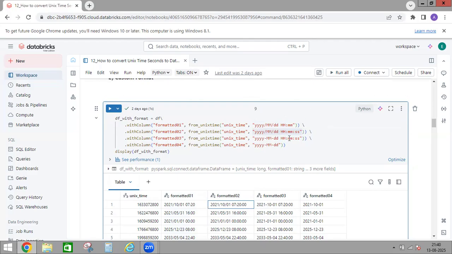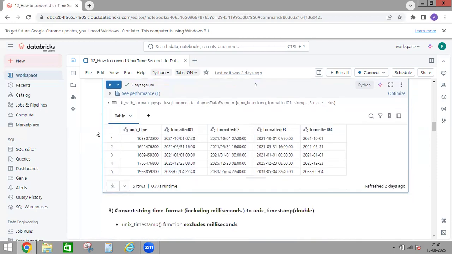And if you see this third one, we are getting dash instead of slash, and here I defined only year, month, date, so I'm getting year, month, date. Like this, we can define for getting a custom format.